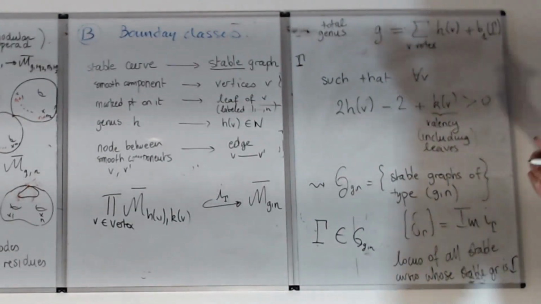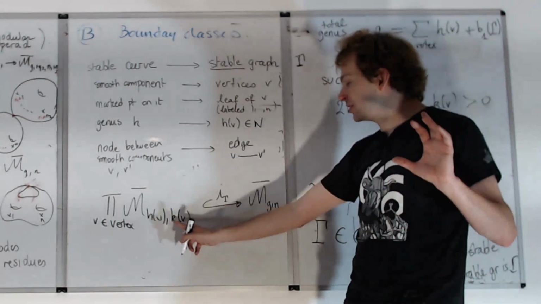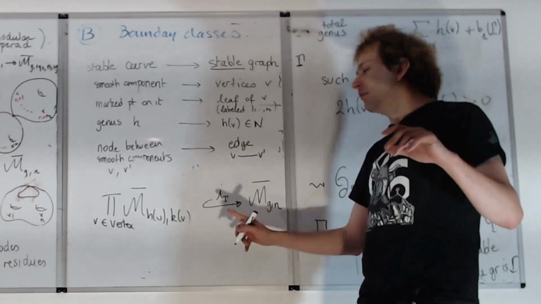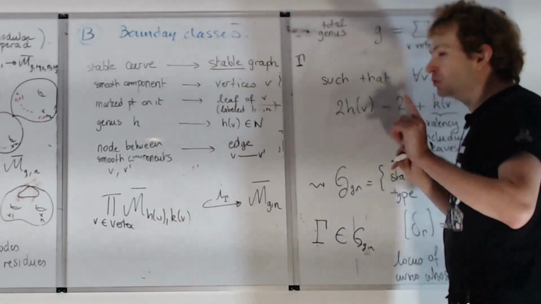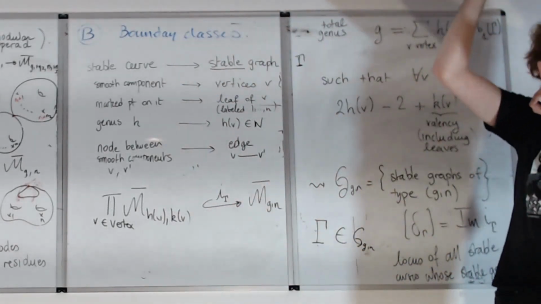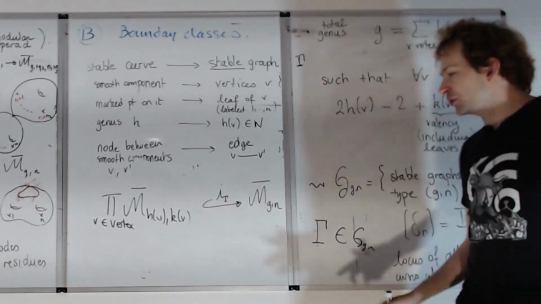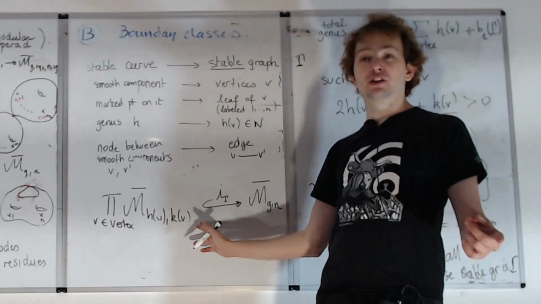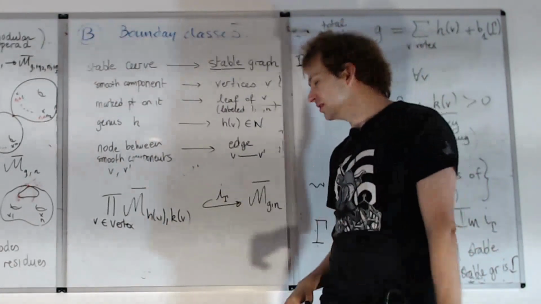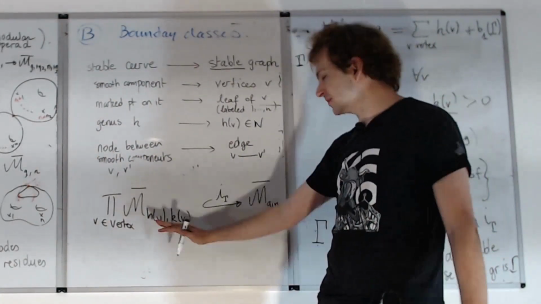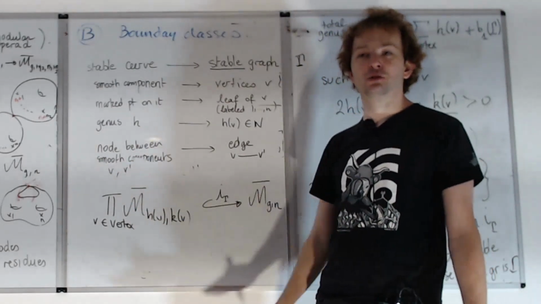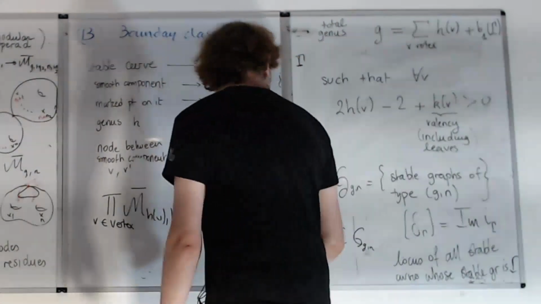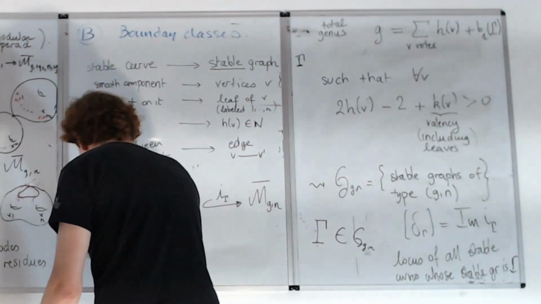You have to be a bit careful. Here I write a bit sloppily because here you have things labeled from 1 to kV. But you remember at which vertex there was the leg 1, the leg 2, the leg 3. So in fact, there is a final labeling here. You forget about the label of the things which are going to be nodes and glued together. But since this is intuitive, I'm not going to introduce a heavier notation for that. And so this delta gamma is called the boundary class.